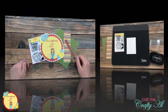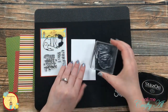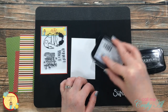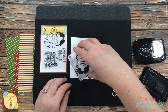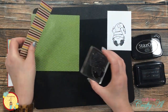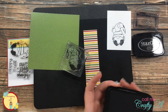Let's get crafty! I'm going to start today by doing all of the stamping. I will be using just a clear block for my gnome stamp, and I will be using Stays On black ink. The reason that I'm using Stays On is the pattern paper has a little bit more of a slicker texture, so I wanted to make sure that this dried nicely on it. I do need a white base copy of the stamp, so I did that first, and then I moved on to the pattern paper pieces. I inked up each piece that I would need and I stamped it onto the coordinating pattern paper that I wanted to go with that.